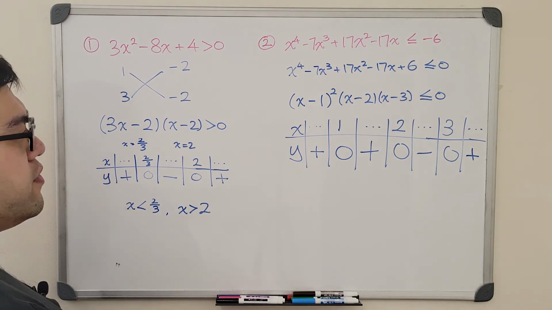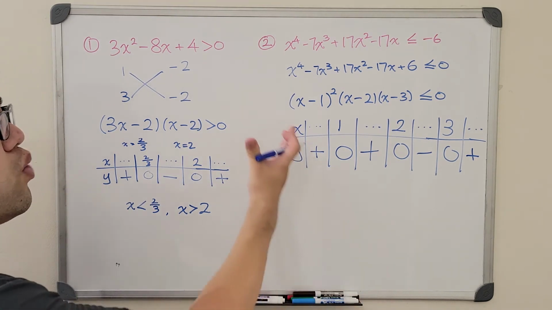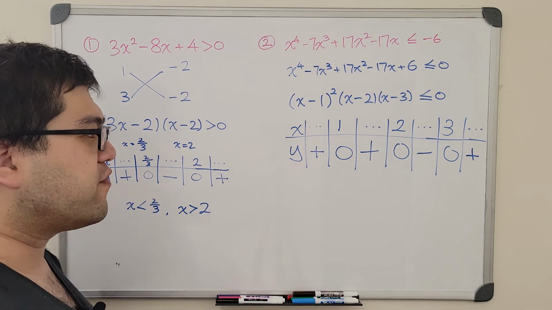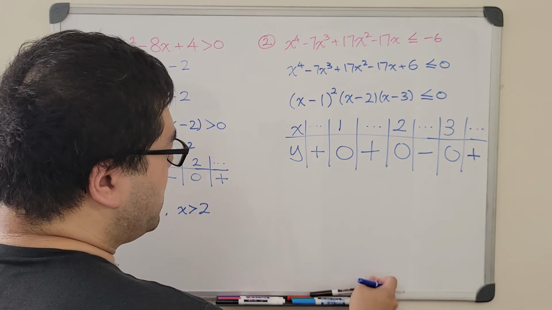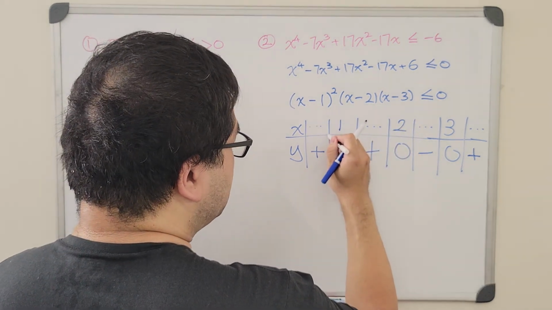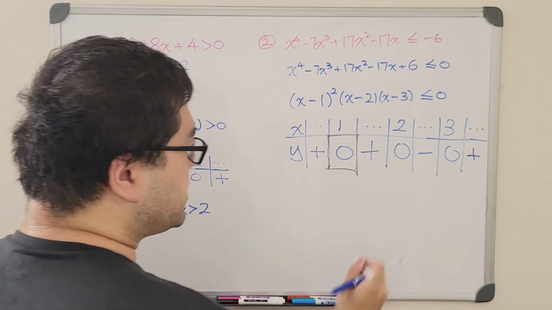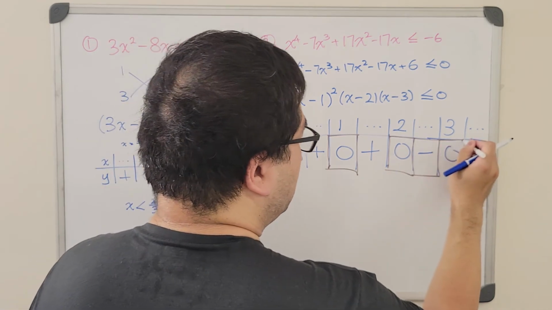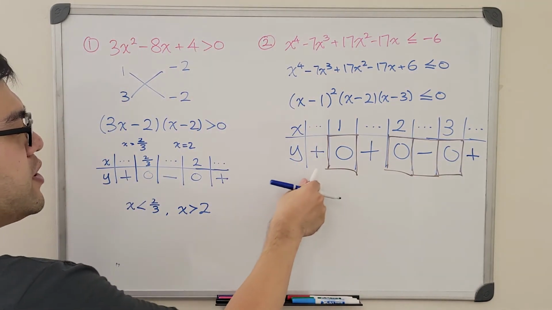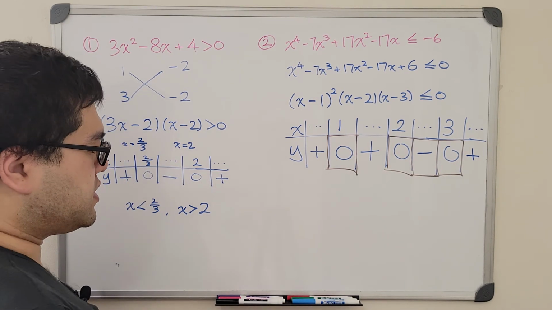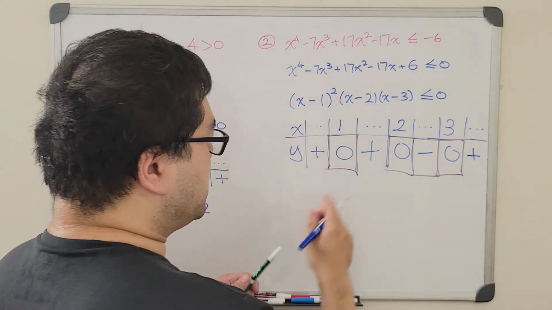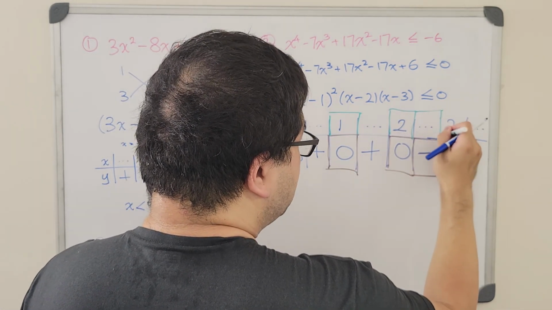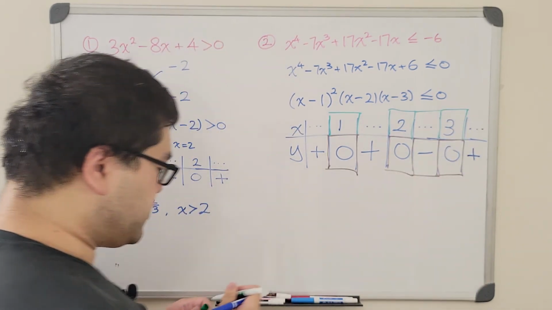Good. So now, what do we want? We want the results of y as being 0 or negative. So which parts satisfy? Well, since we want to get 0 as well, don't forget we have this part here. We need this part, and we want it to be negative, and we also need to include the 0 here. But then we don't want any positive parts. So let's see what corresponds to these results. We have 1 here, 2 here, everything between 2 and 3, and 3 as well.